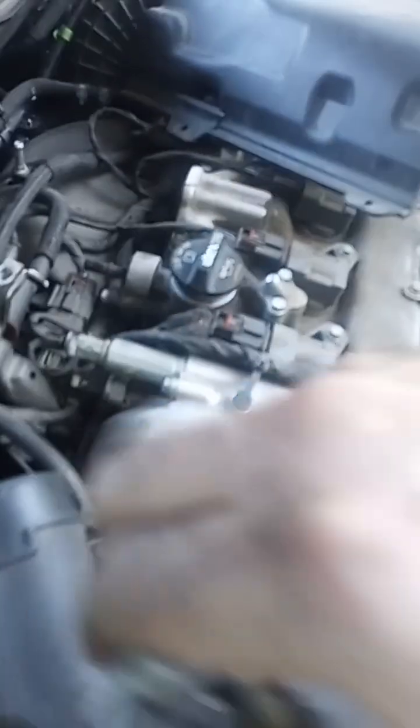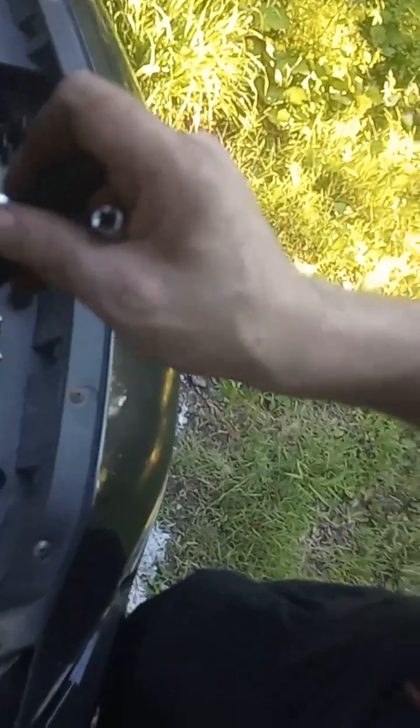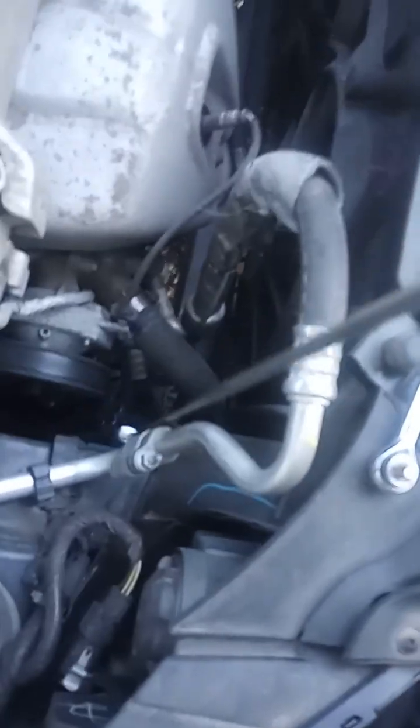As you can see, the unit just comes right off. Oh, there goes the gasket. Gasket isn't going to be reused. Just get it off the bottom of my car. As you can see, it's magnetic, so it is a steel gasket.